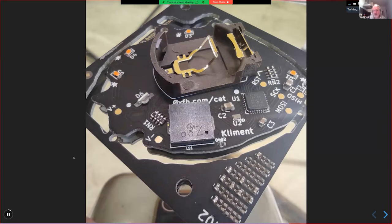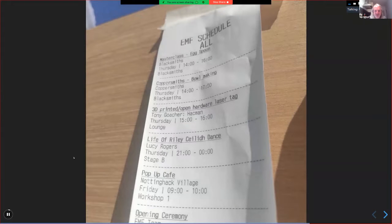The other badge that I had was from a workshop I took part in, a surface mount soldering workshop, which is actually probably my most favorite thing that I did. It was a learn to surface mount solder workshop, and I managed to make it work, which I was super pleased by. There were a lot of these tool receipts everywhere as well.